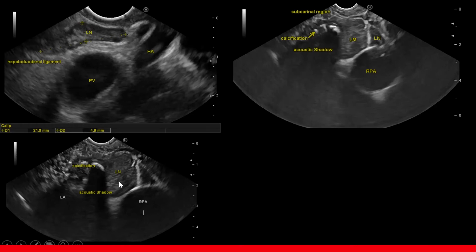Here you can see another lymph node, which is again not well defined, as 50% cannot be seen. It is hyperechoic with central hyperechogenicity. Similarly, another lymph node is present with some calcification. We can have calcification in a normal lymph node. This is not looking pathological because it's not round, it's not heterogeneous, it's not hypoechoic. It favors a benign pathology.